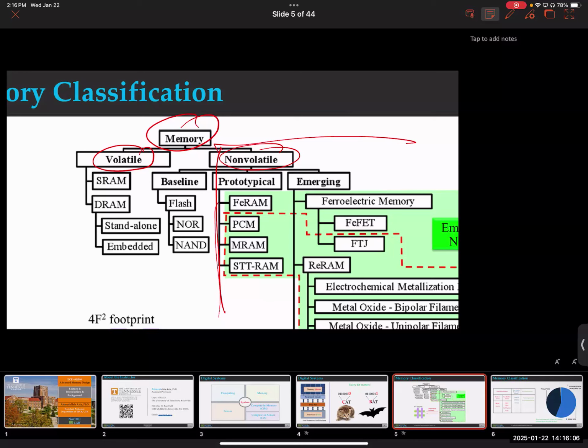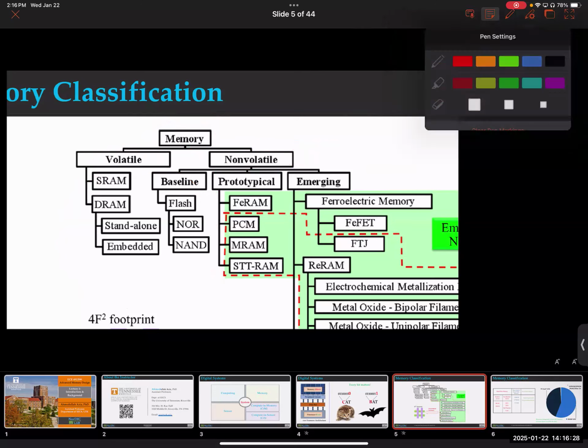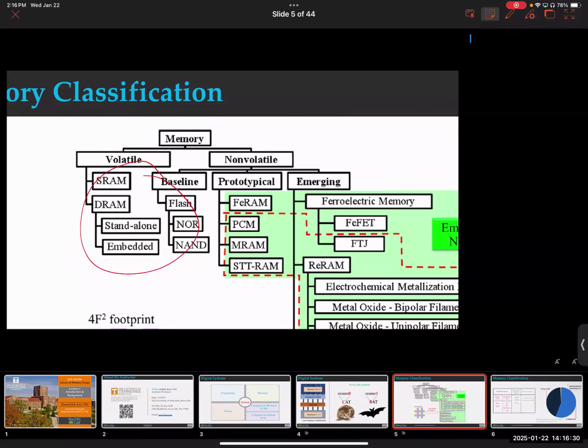So you might be wondering, why would we even use volatile memories? Because they're fast. Remember, volatile memories are the most widely used memories. They're everywhere. Every one of you has some sort of volatile memory. If you have a cell phone, if you have a laptop, every computing device requires a volatile memory. That's how ubiquitous it is. So there is no getting away from volatile memory. Your options are also very limited. You don't have too many options for volatile memories.